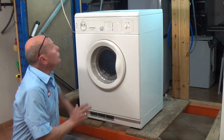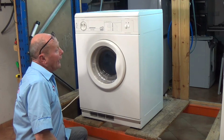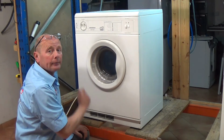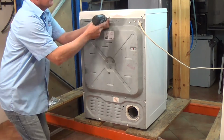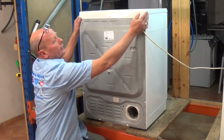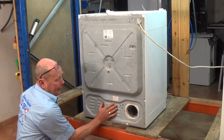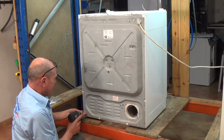The first thing we need to do is unplug the appliance from the electricity supply. We're going to turn the machine round, take the lid off the machine, which is held on by 3 screws, and also remove the whole back. Okay, the first thing we need to do is actually remove the lid. Now on these White Knight dryers, the lid needs to go up, forward and away. The next thing we need to do is remove the back panel and also the ducting so we can get access.